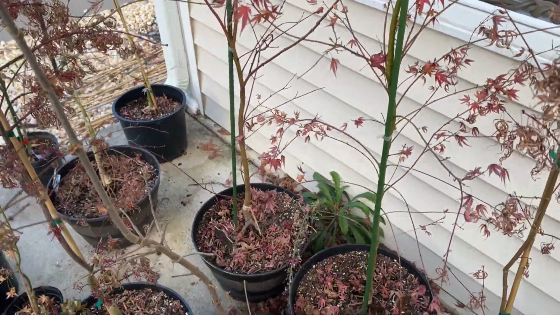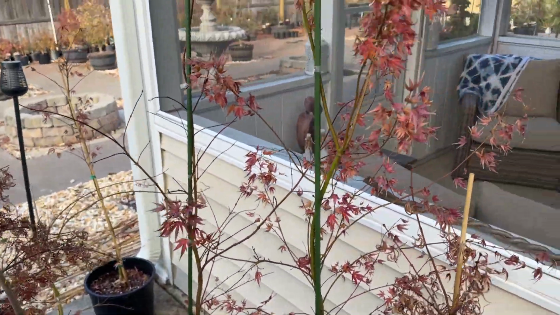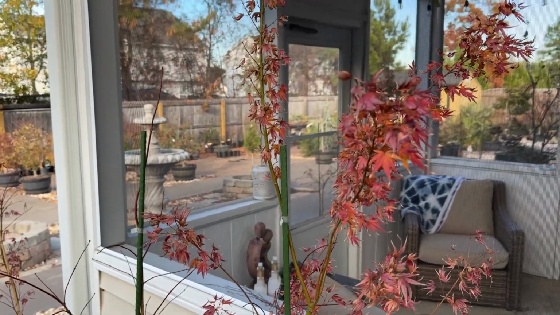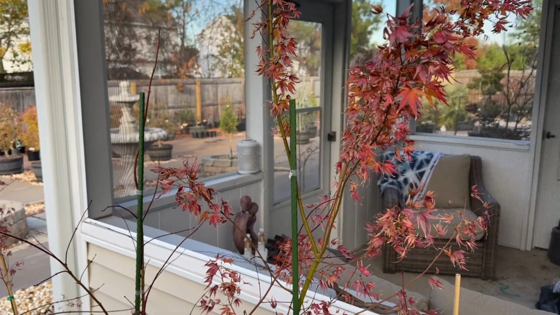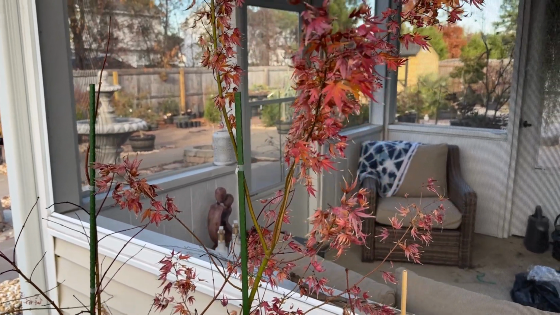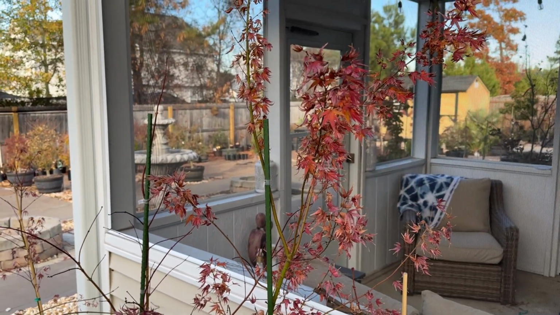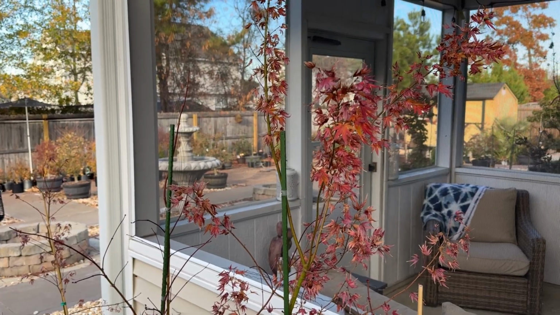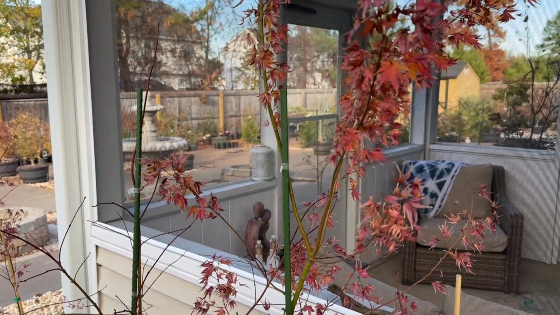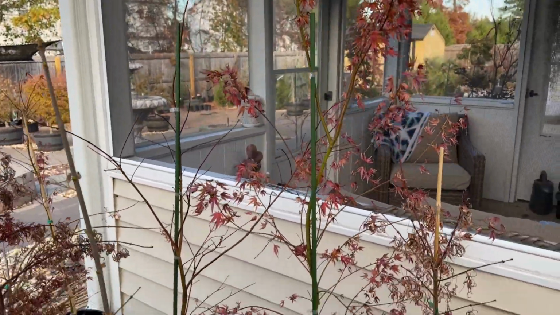Right here, I got Wilson's Pink Dwarf. Wilson's Pink Dwarf remained a little bit on the boring side throughout the entire summer, and then it put on some color. Now, I didn't have it during spring. I was told that this tree, when it leafs out, is breathtaking, kind of a pink color. So, guess what? In a few months, it's gonna be spring, so I'll be looking forward to that. Anyway, Wilson's Pink Dwarf is on my hero list.